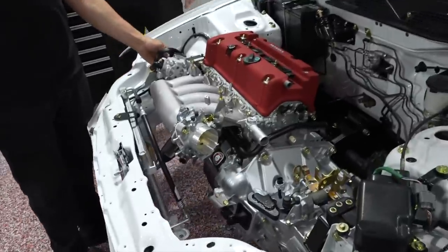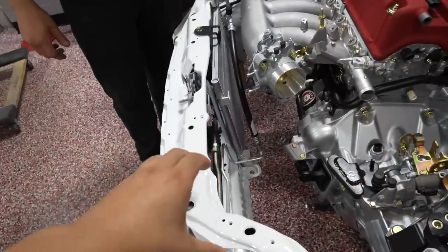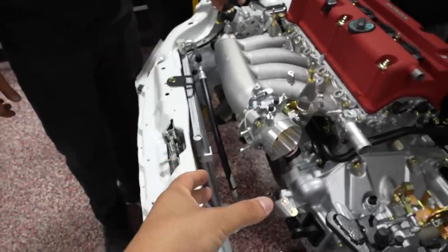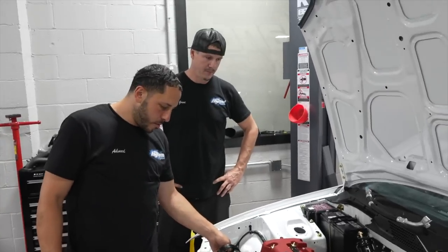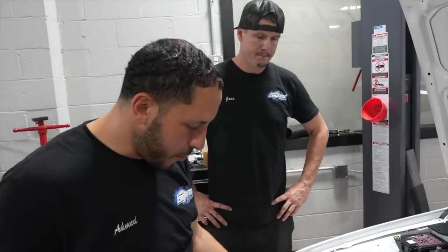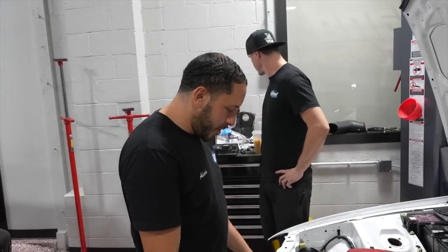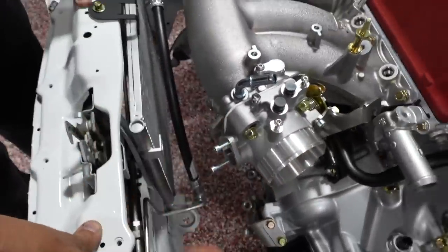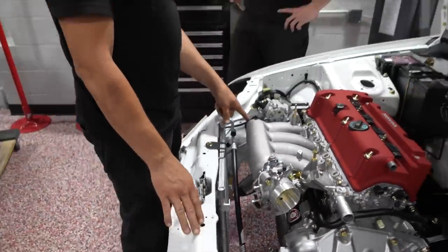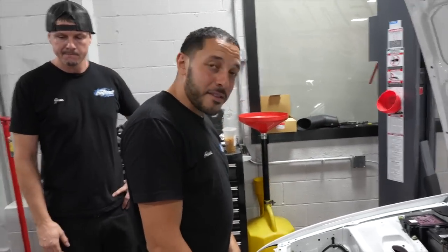I think it'll be there once I see the stock air box here, once I see a radiator, once I see all the AC lines, compressor, and maybe the harness ran. Then I might be there. There's two things that might not be OEM. What are those? The fans, the two fan shrouds. You might be able to get them in there though. You have a decent amount of clearance. We still gotta put the alternator and AC, so that's gonna be a tight package.